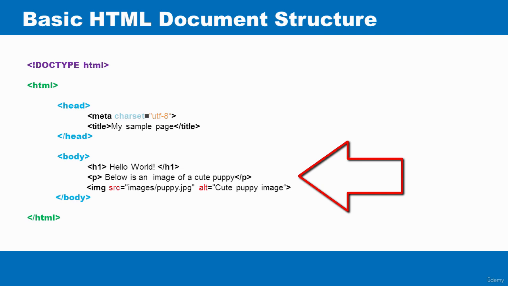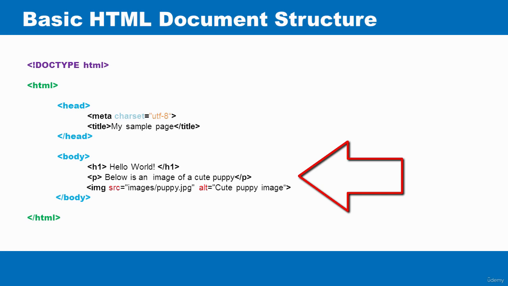Inside the body element, I have got some other nested elements. I've got an H1 tag. The H1 element is used for heading tags. You can use that if you want to create a heading. And usually there are H1 to H6, H1 being the largest. We've got the P, which stands for paragraph. You use that to add a paragraph to a web page.